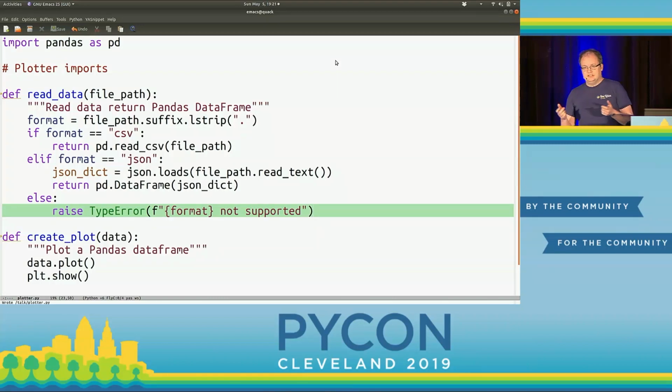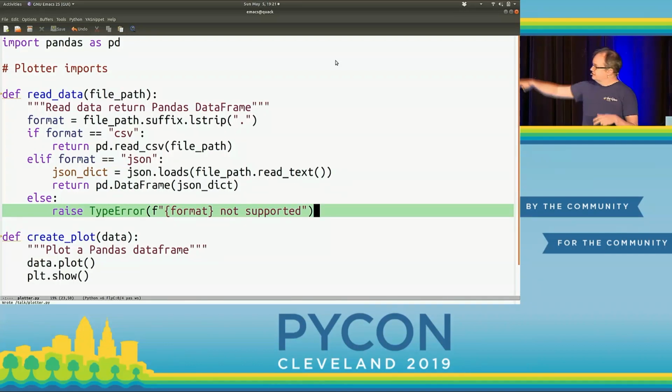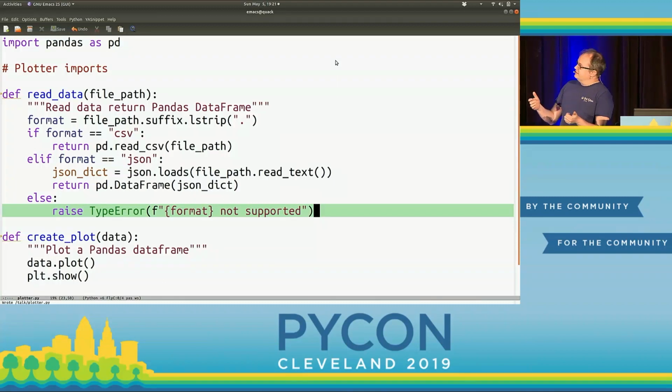In a typical application, handling a format might be more work than just the one line, read a CSV, read a JSON, and so on. So this will be terrible to maintain after a while. If I have 10 different formats, maybe each of them takes 5, 10 lines to do something with. This doesn't really work. So what we want to do is actually modularize this out so that read data is not responsible for handling 10 different formats, but that we have one function that handles each format.